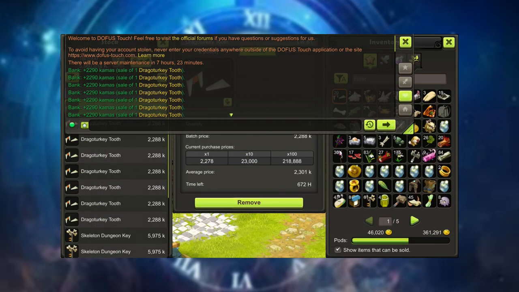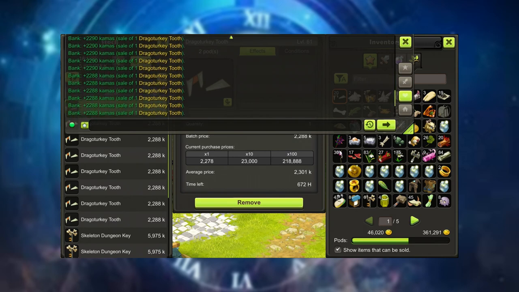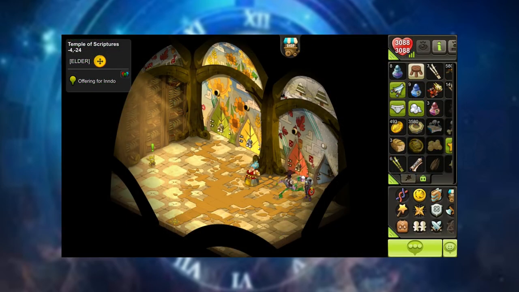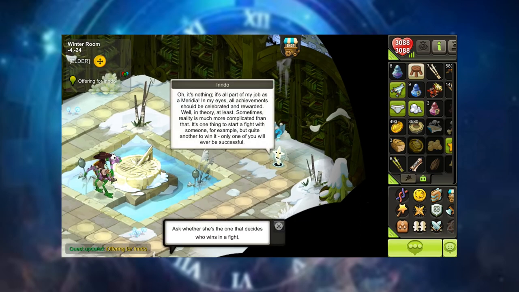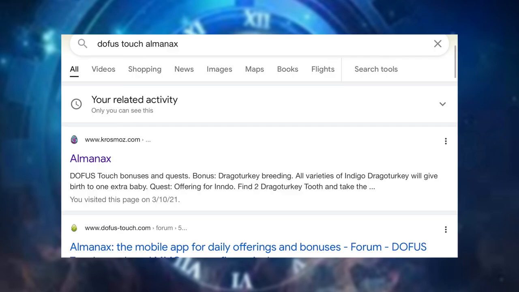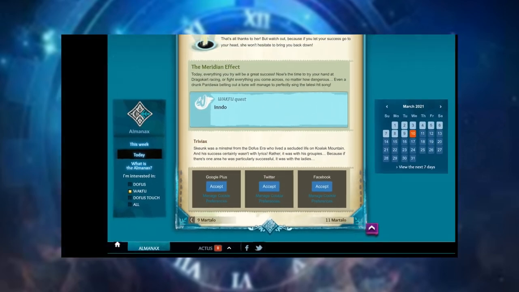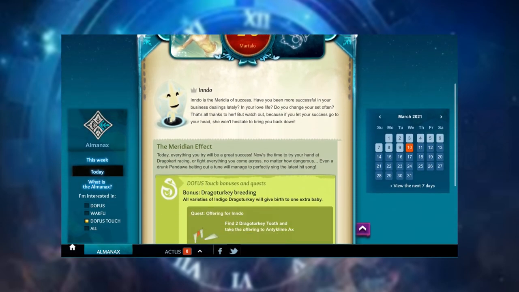So if you have that item on hand, or if you need to go drop the item, this would be the perfect time to put the item on the market. And because this is a simple way to make commas, you won't be the only one doing this. So you gotta stay on top of the market and make sure that your item is the one that's gonna be visible for people to buy, because other people are gonna be doing the same thing and they're gonna be undercutting. And one last thing on the Almanax is, if you type in Almanax Dofus Touch onto Google, it'll take you to the official Almanax website, and you can see what items are coming up on what dates. So you could do a little bit of prep when it comes to this.